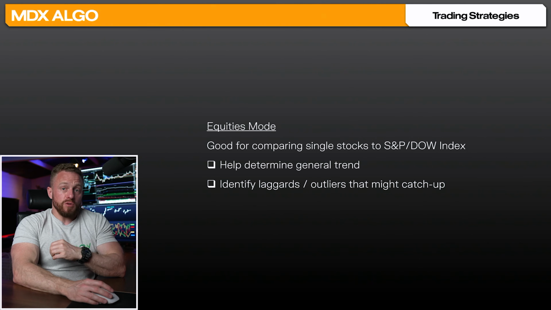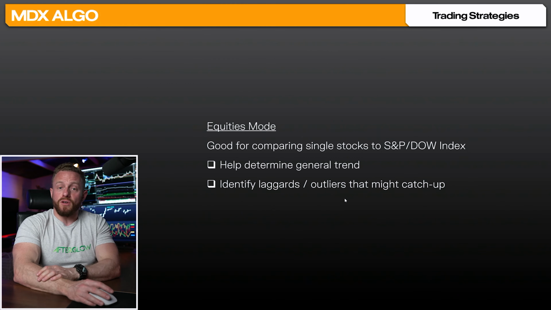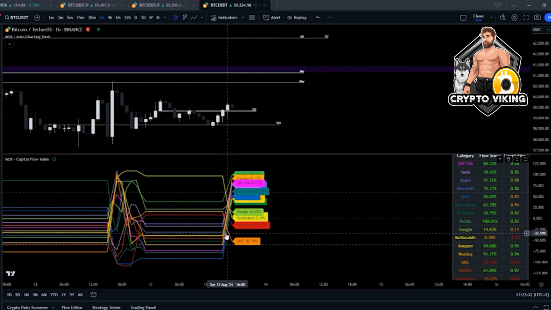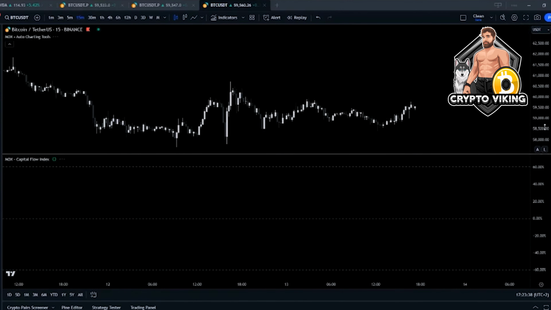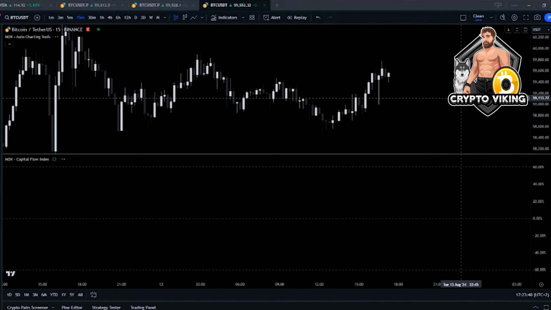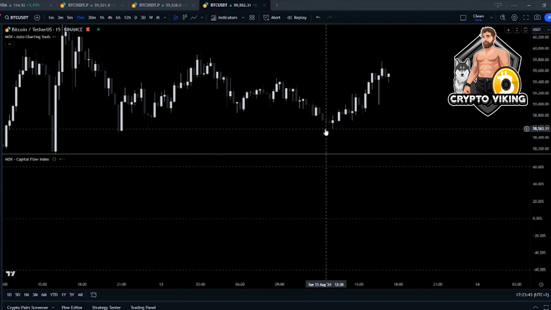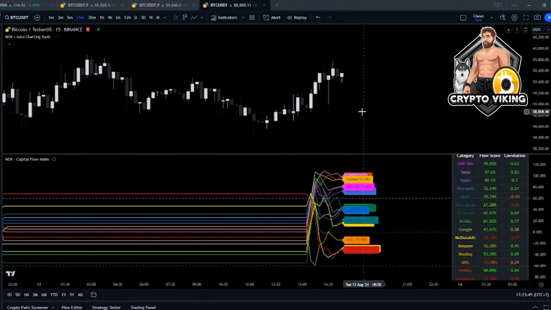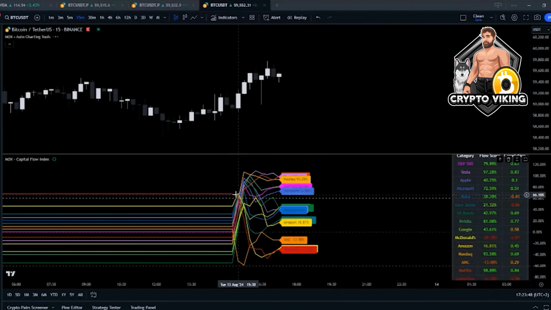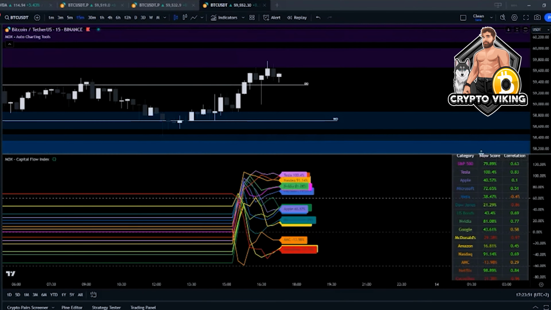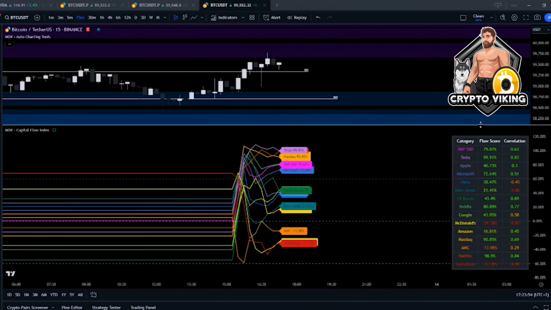Viking also gives some good examples when using equities mode, so you can compare the single stocks to what's happening on the index to either determine a general trend or identify outliers that may catch up. Here, what do we have on the first thing opening up? Everything's trending up. So within the first hour, heck, you can even go on the 15-minute. And it's like, what's the general direction we're expecting the market to travel in today on the first 15-minute close, as an example. So here we see AMC, GameStop, all these things nuking off a cliff, but then we've got the Mag 7 and stuff all full sending.